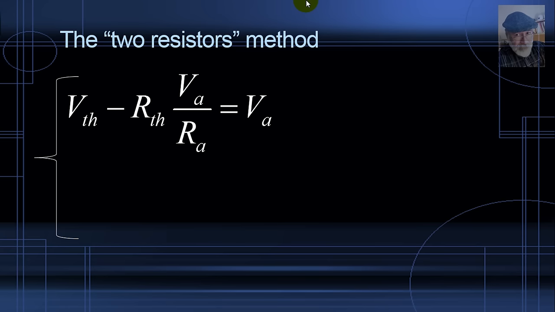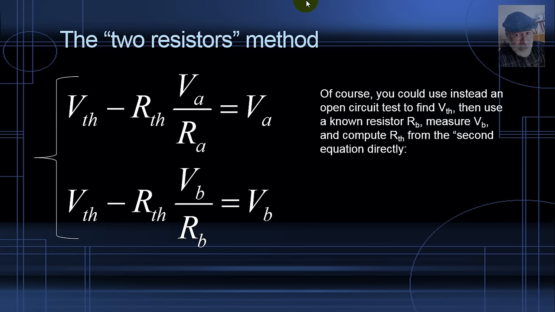We have now two equations and two unknowns. From the first test R_A and from the second test R_B, two equations and two unknowns V_TH and R_TH. Piece of cake. As I said, if we've already done instead of applying a resistor for the first test an open circuit test, then we find R_TH directly with this simpler formula.